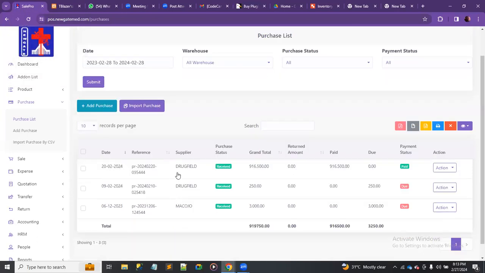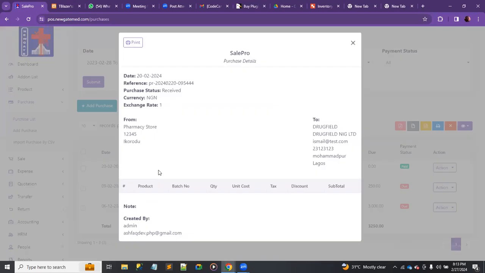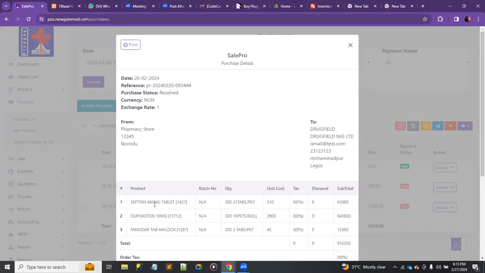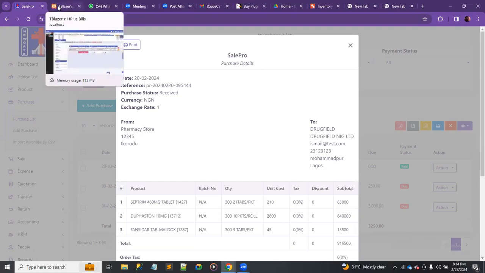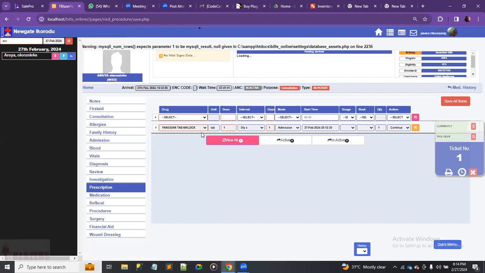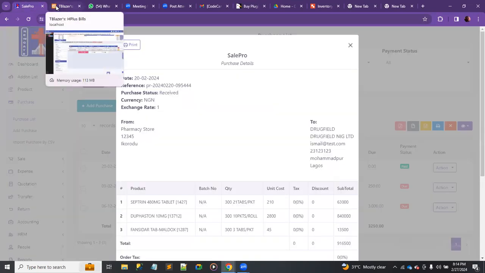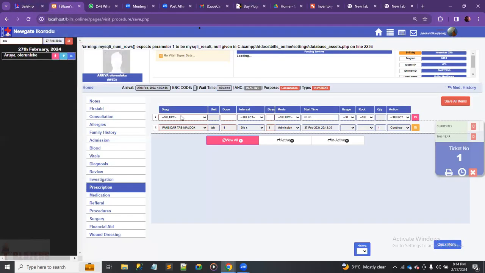I'm going to come back here to explain this part. This is the inventory side. So we have Septrin 480 milligram, Tufaston 10 milligram, Tab Maladox, Tufaston 10 milligram.